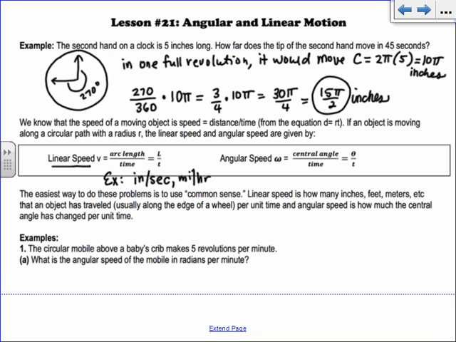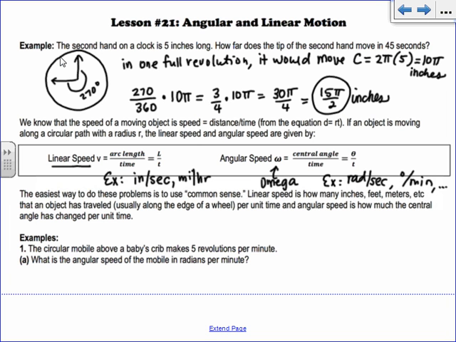And so on. But when we talk about something called angular speed, we use a funny symbol. It looks like a W, but it's actually omega. So omega equals theta over t. And the units here, if you're talking about an angle divided by time, it's going to be things like radians per second or degrees per second, right? Degrees per minute. So radians per second, degrees per minute, and so on. Okay? Because we're talking about how much the angle is moving.